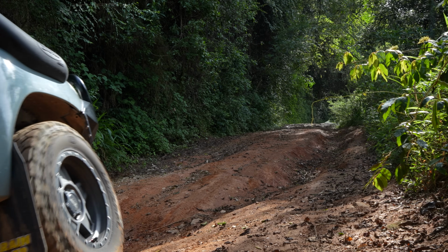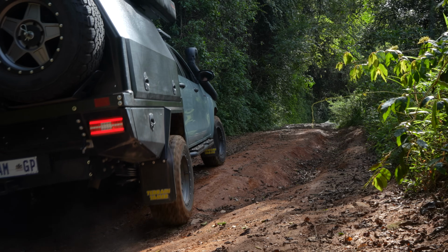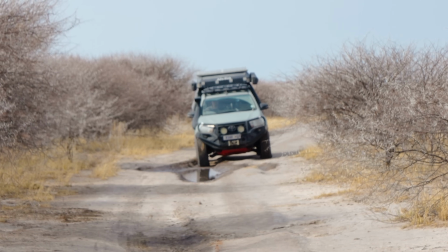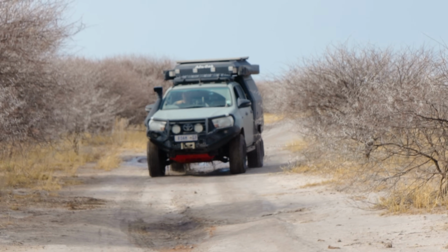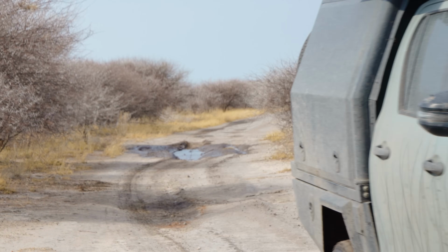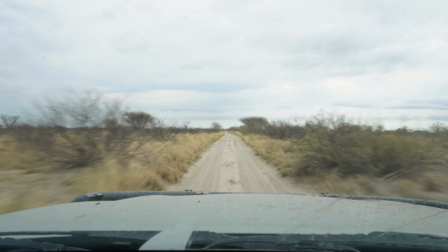When I've got this setup cranked up, I've got the rear shock set on 8, I've got the front on 8, I've got everything tapped out, the vehicle's full on water, full on diesel, full on food, it drives really well and it feels super safe. There's no scary body roll when you're overtaking or any sort of boatiness when you're braking and cornering. It is very stable, and honestly it's even maybe a bit sporty.